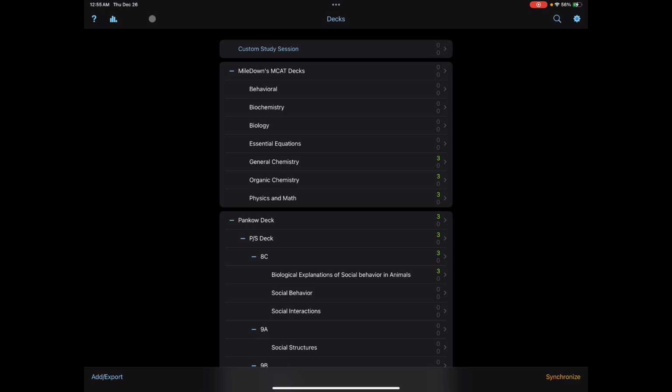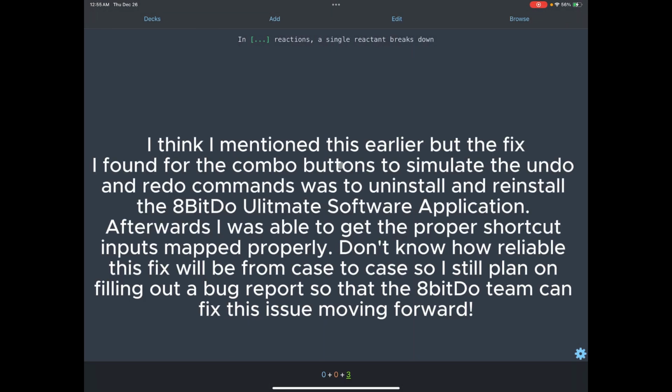So my basic face buttons and stuff are working. The main thing that's giving me issues are the advanced mapping, the undo, redo, etc. If I'm able to fix that, I'll be sure to let you guys know how I was able to fix it and what I did to fix it, because I'm pretty positive there's a way to get the keyboard commands for undo and redo to work on mobile. I don't know exactly as of this moment, but I'll work on it. But besides that, for the most part, you guys should be set for advanced mapping on the 8BitDo Micro for iOS devices. Sometimes it's funky.